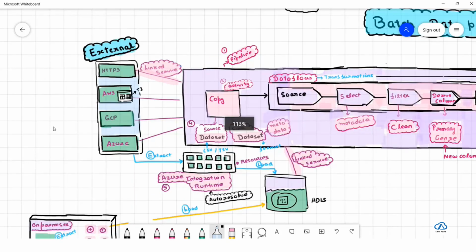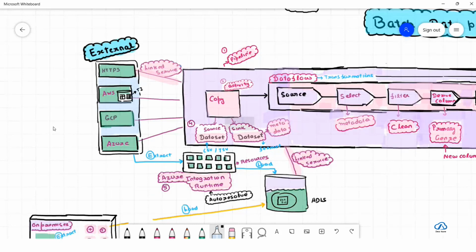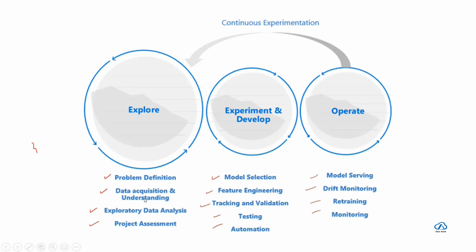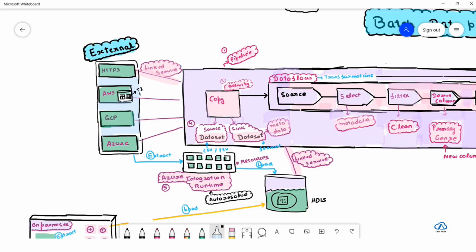So let's say the data which you require for solving the business problem is in AWS. So somebody has to get it from there, right? If I take you back to that MLOps definition, or the MLOps step number 1, you see this data acquisition. That's what we are thinking of right now. From where are we going to acquire the data for the purpose of machine learning, or for the purpose of creating the model which we want to deploy? So it might be in AWS, it might be in GCP, it might be in my portal, my subscription, you want it from there. It might be in your other subscription in your company. It might be in the same subscription also, which needs some transformation before it can be used. So these are all those locations over there.